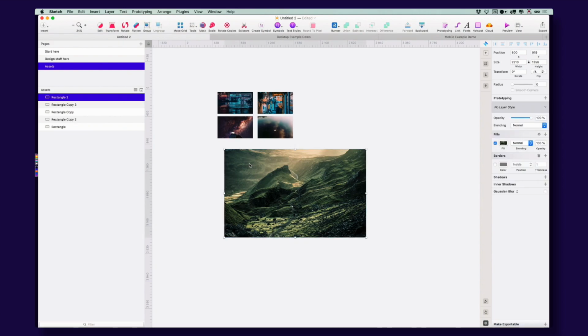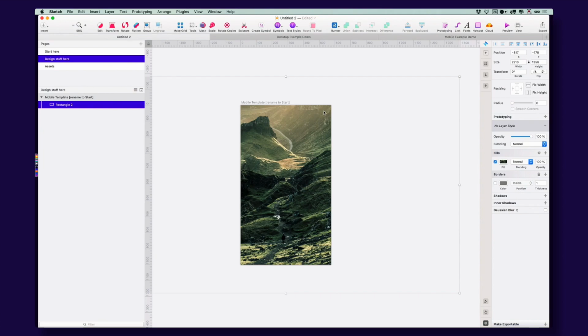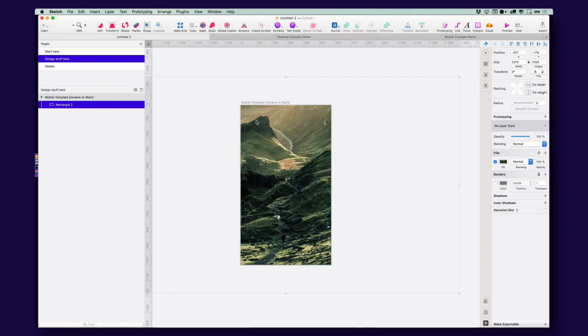So maybe your workflow could be something like this. Let's paste this one here. It's a really big image, and maybe we want to make it darker. Let's just try stuff like this. Maybe we want to have a mask on it and make it darker.